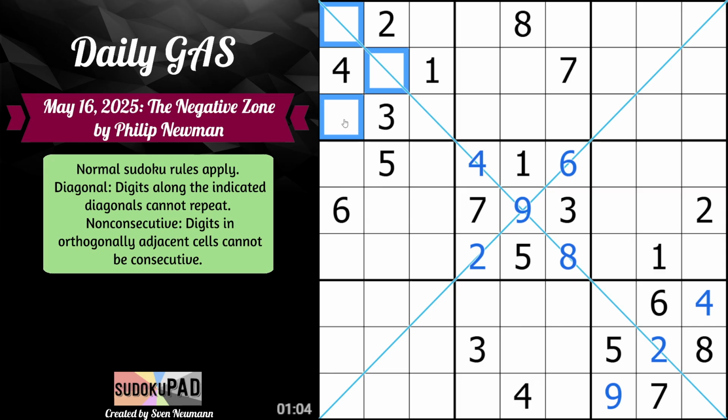5. Well, we need 5 along the diagonal, so where does 5 go? Sorry, that's the easy bit. We need 6 and 7 along the diagonal, so this must be 6 and this is 7. And of course, this is our 1, 3 that we were looking at before. 8 and 9 are just easily placed by Sudoku here, no non-consecutive needed.